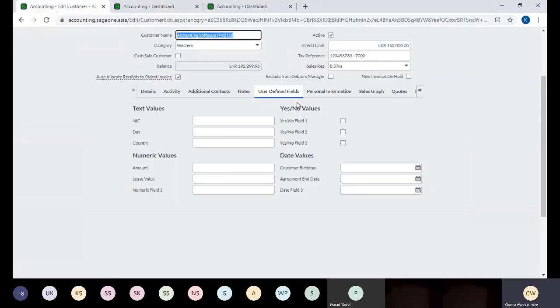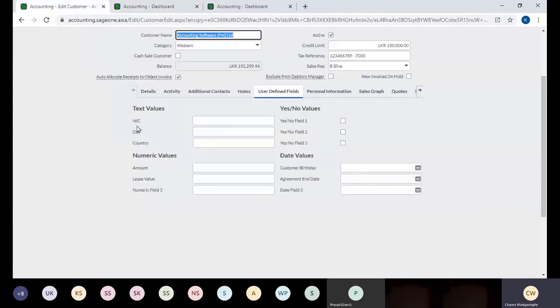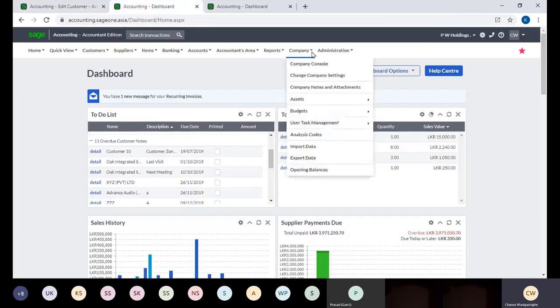Now there are text values, yes/no values, numeric values, date values. Sometimes in your text value it will show a different name. Here I have changed it to NIC and current country. If you want to change this label or heading, you can change it from change company settings.